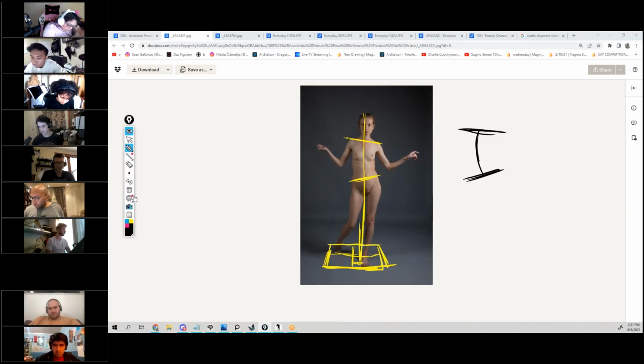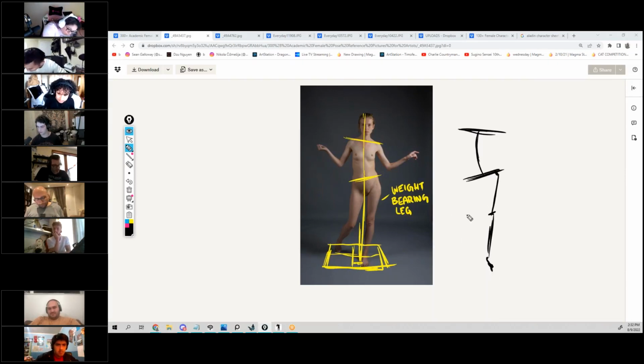Then we have what's known as our weight-bearing leg. You'll see this a lot of the times. I actually don't know which bear this would be. Maybe it's this way. Don't yell at me if that's wrong. You're going to notice that one of the legs, and a lot of times in casual poses, will take on more weight than the other. So in this case, we've got this leg that braces most of the weight, and then one that's bent back, not taking on as much weight.